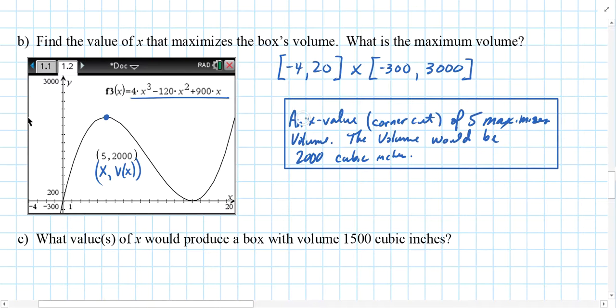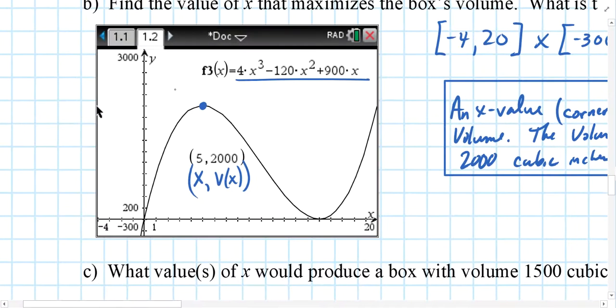So it's safe to say that an x value of 5, which was again representing our corner cut, will maximize the volume. If we cut 5 units out of each corner, the volume at that point would be 2,000 cubic inches. If we'd only cut 4 inches, well, if we follow 4 up from the x-axis, that's going to create a box that's pretty large, but it's not quite at the maximum. If we cut a corner out of 6 inches, similarly, we're going to see a problem there. If we had a box cut with 0 inches cut away, well, we can't actually fold the box up at all, so we'll have a volume of 0.